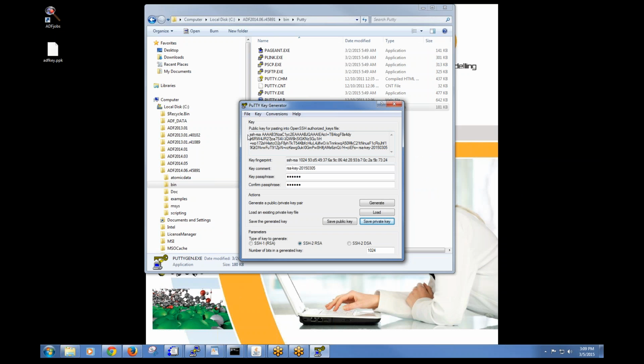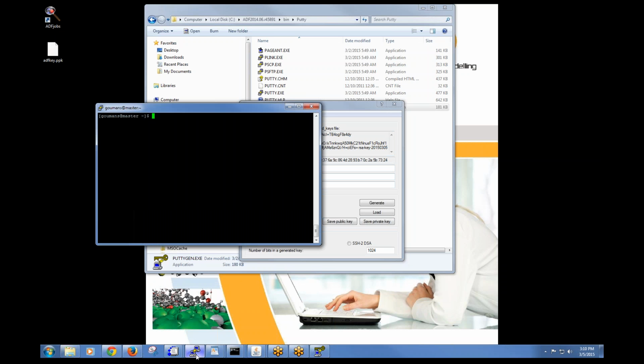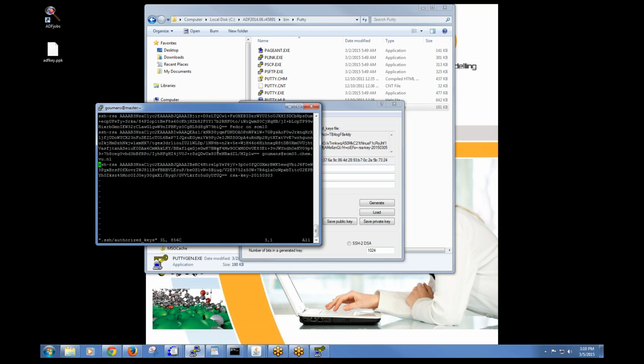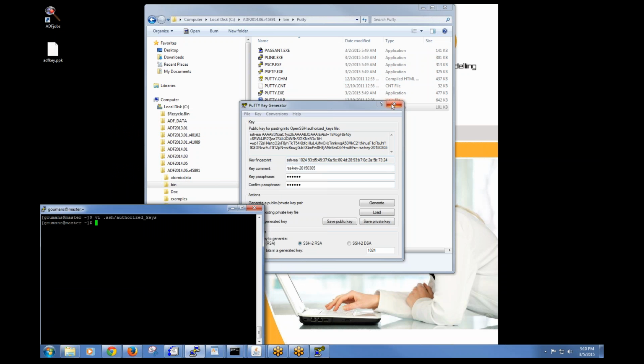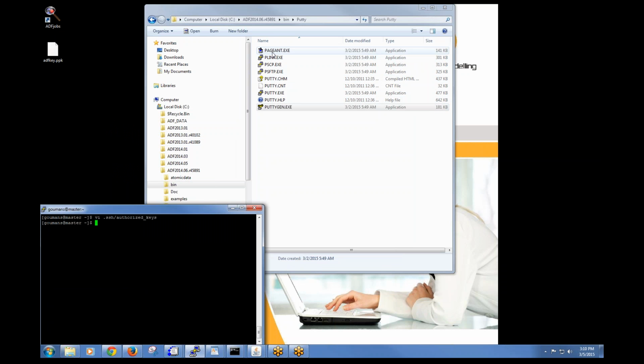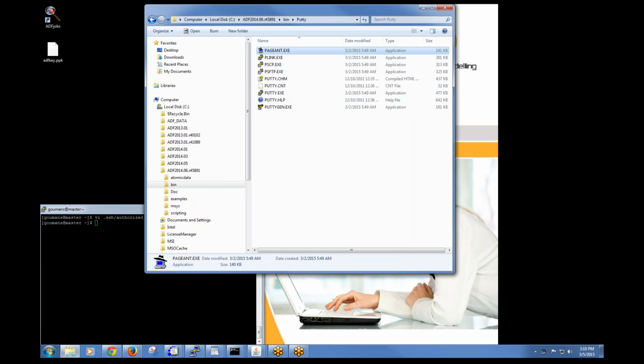And the public key we put on a remote machine. So either send this part to your system administrator, or do it yourself. In this case, I already have a PuTTY session open, so I will add it myself to the authorized keys, which you can find in .ssh in your home directory. So at the end of that file, enter this new public key and save that file.